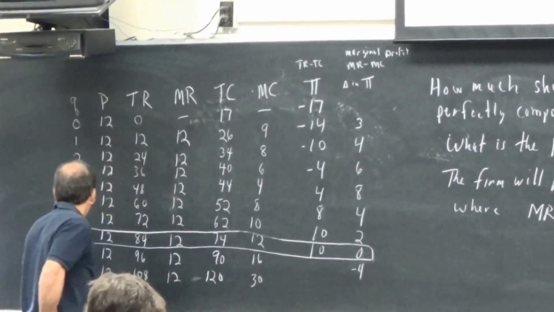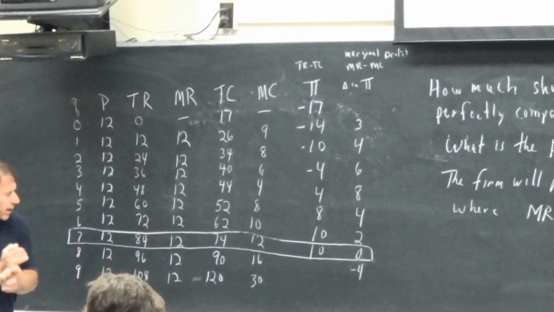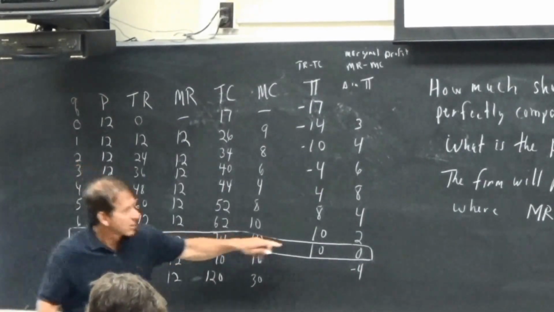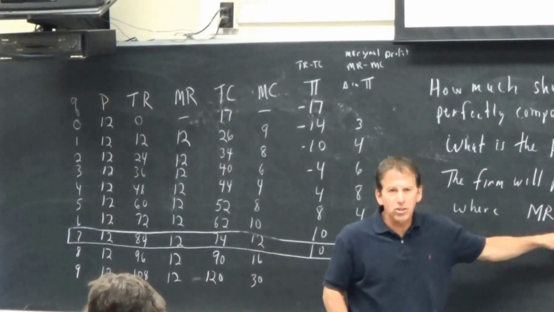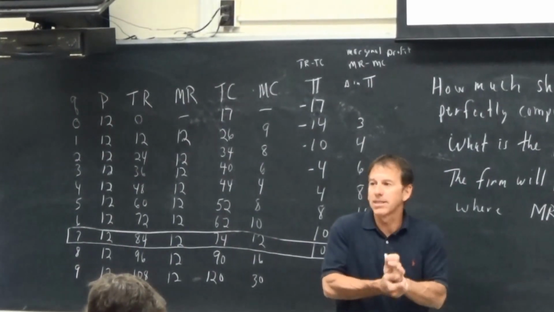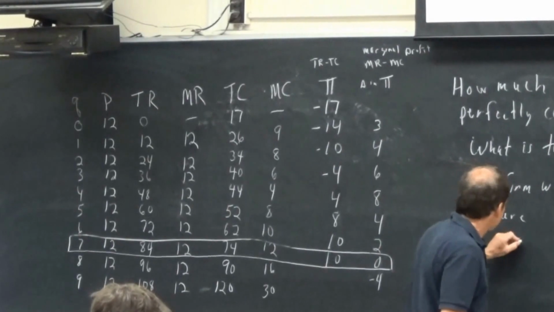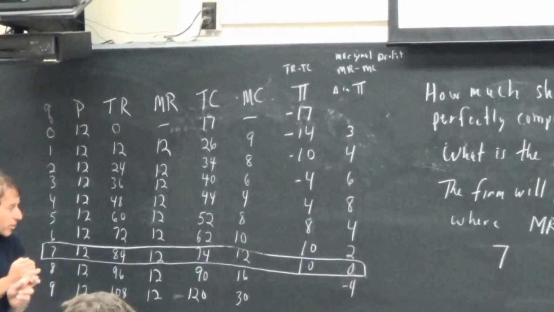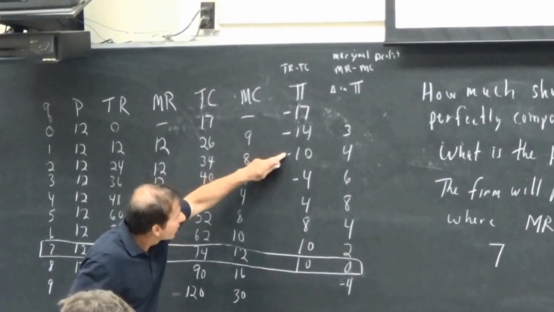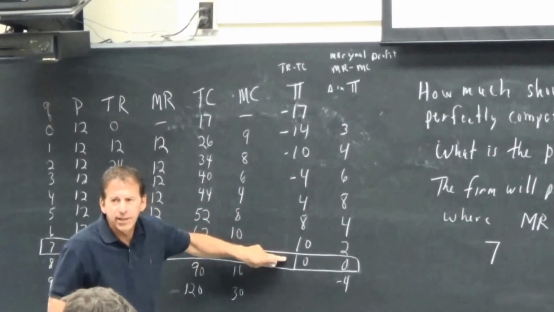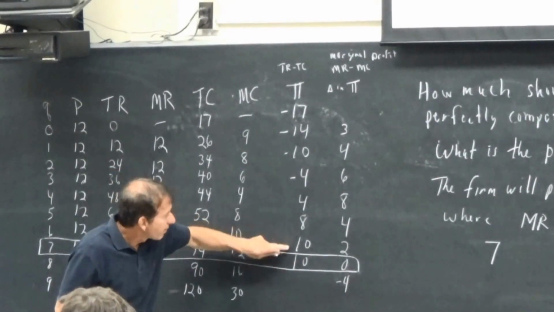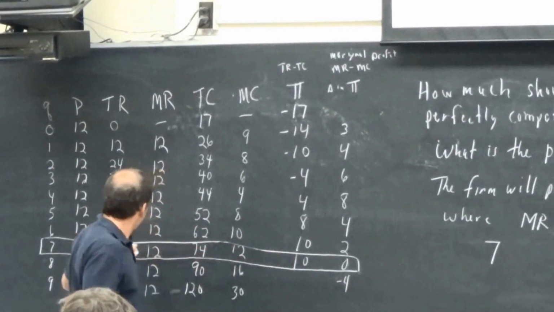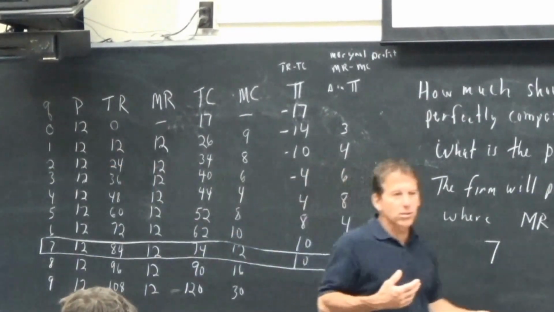So if you look, there's a couple things that happen here that are worth noting. Number one, marginal revenue is equal to marginal cost. So that's what I said before. Marginal revenue is equal to marginal cost, and you found your profit maximizing quantity, which in this case is 7. And the other thing that's worth noting is if you just look at the profit, they maximize their profit right here. So you can find out the top quantity that they should produce by looking at the profit or by looking at marginal revenue and marginal cost.